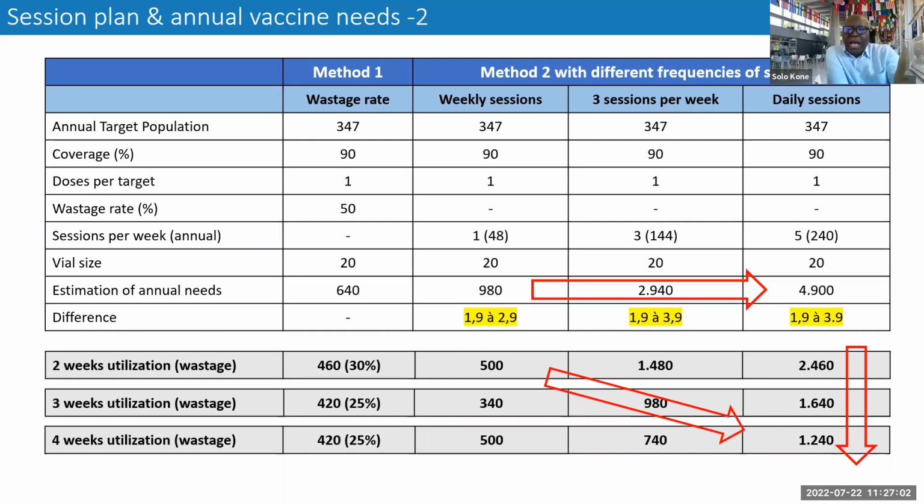And this table is showing how much you are actually losing. You see that if you are applying these sessions, this policy halfway, you will have a vaccination as compared to the discarding. This is 4,000. We are looking at the last column, the daily sessions. Even if you try to reuse the open vial for two weeks, you will reduce your consumption by half. And if you are applying the full 4 weeks, you will reduce it 3 times or even 4 times less.